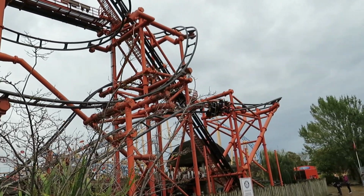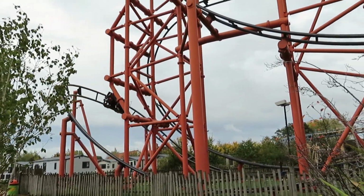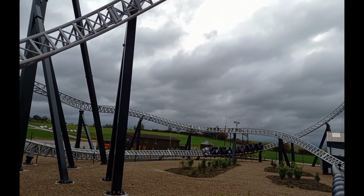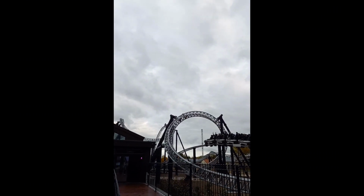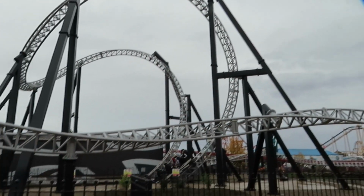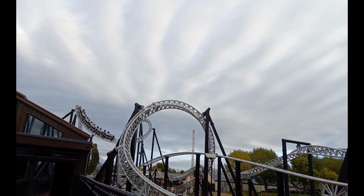From the moment you enter Forbidden Valley, you'll be able to hear its recognisable roar as it speeds down the track. We may lose this as a result of the sand-filled tracks which it is being retracked with, so we must be able to enjoy and savour it whilst it lasts. However, I think we can all agree that it is important for this change to occur if it secures the longevity of Nemesis as a rollercoaster in the UK, as it truly is a classic and should be preserved.